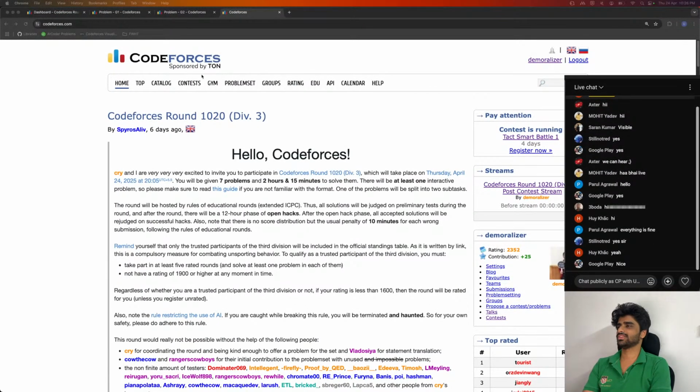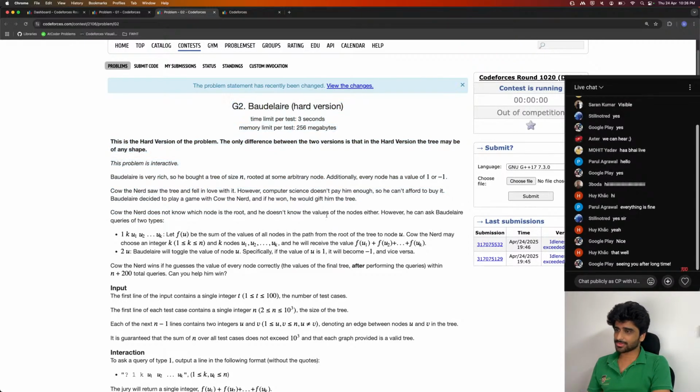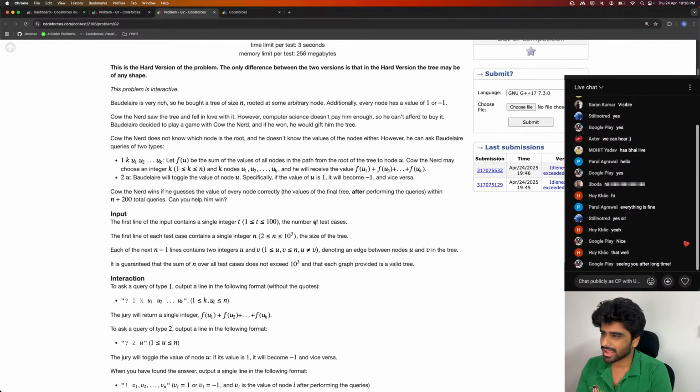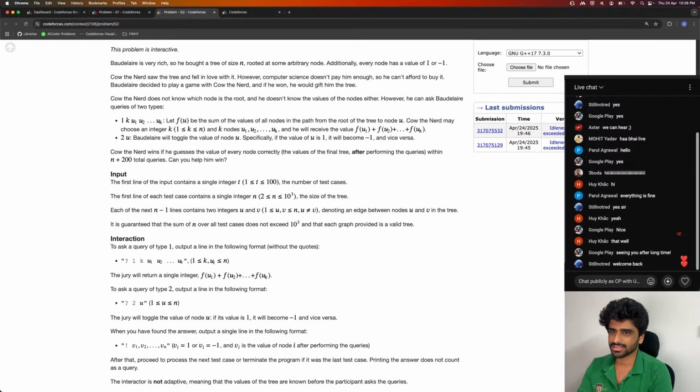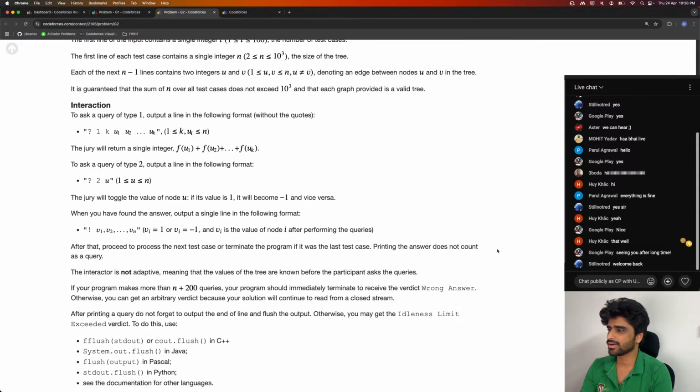So this contest, I got stuck at the last problem. I do have a very good idea of this, and I'm pretty sure it will work. But I don't know why I was getting idleness limit exceeded. Probably some small bug or something.